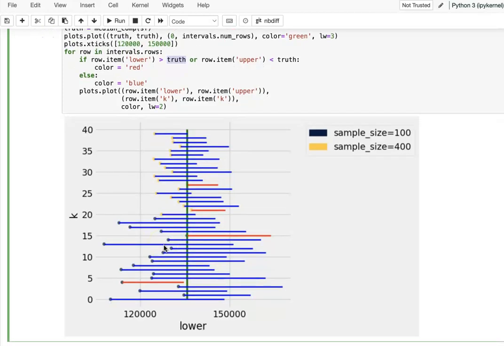But I want you to pause the video and observe this picture. I want to visualize this, because earlier we said the sample size 400 has a narrower range compared to the sample size 100.